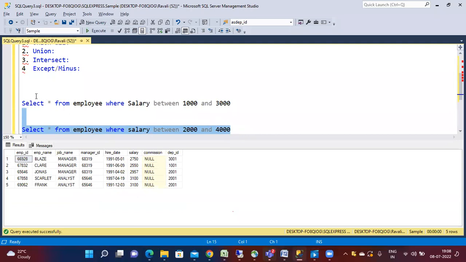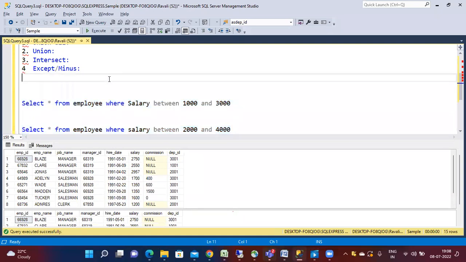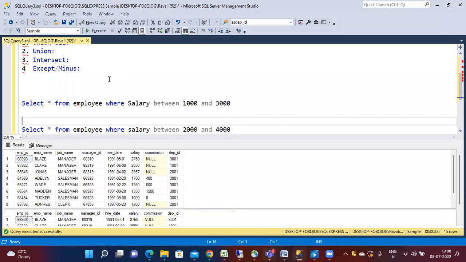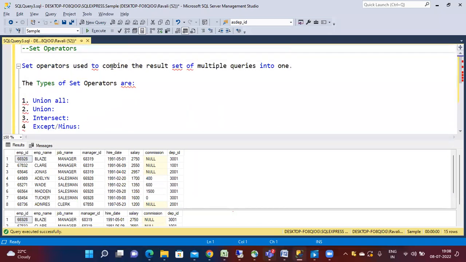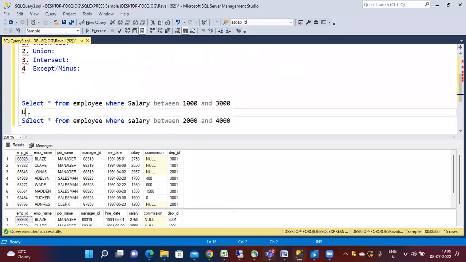If you run these two queries together, you are seeing two different outputs, or not? If you want to make the output of these two queries into one, set operators are used to combine the result set of multiple queries into one. Let's say I'm just using a union all operator.